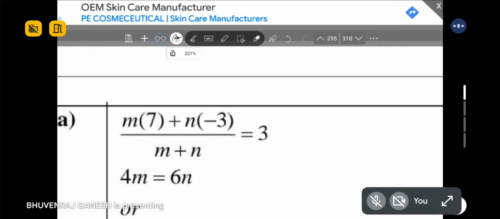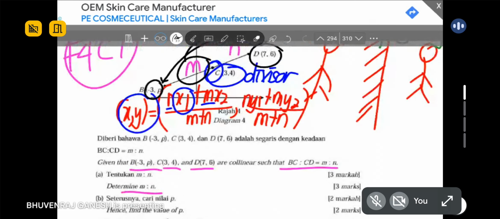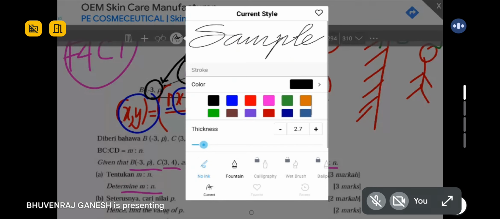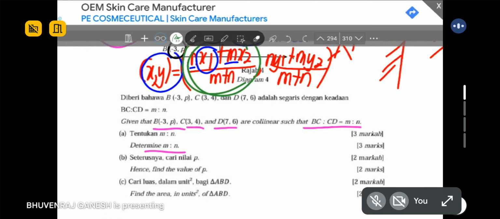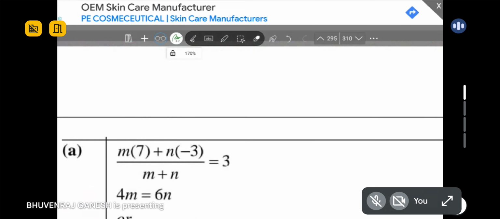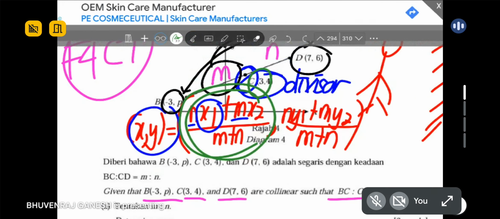Okay, this is the method. So you can see over here, you just need to do for one coordinate, guys. Kamu pilih untuk satu saja. So you either solve for this one or you solve for this one, because the answers are the same. Jawapan sama. So kamu pilih satu cukup. So over here, they choose for the X, because you see 3 here. 3 ni datang dari yang ni. Faham tak? Coordinate X bagi titik C.